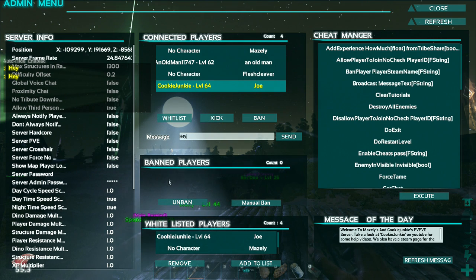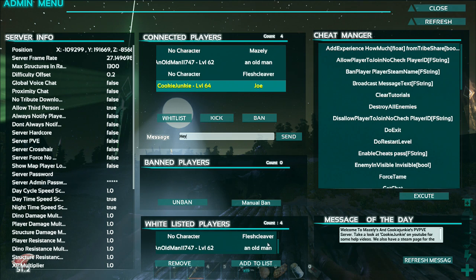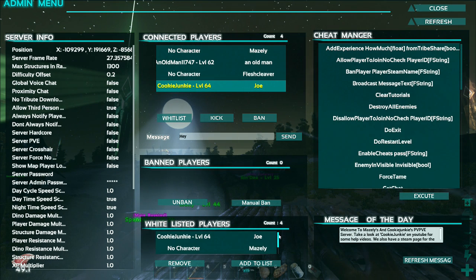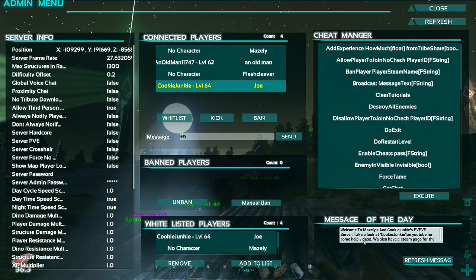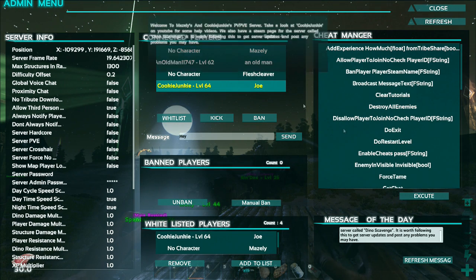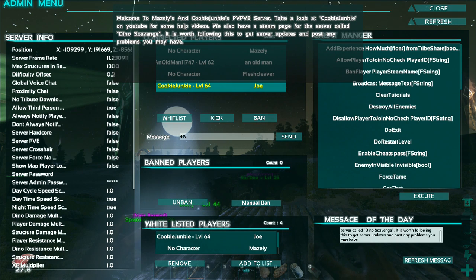You can unban players from this part and see who's banned. You can see your whitelisted players, which are the players that can connect and won't get kicked off the server if it's full. Now we come to the message of the day bit, which is really self-explanatory. You just change it here, then click refresh message, and if you have changed it, it should come up here. There it is.